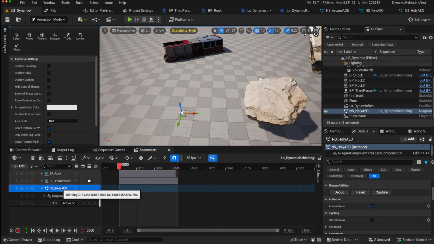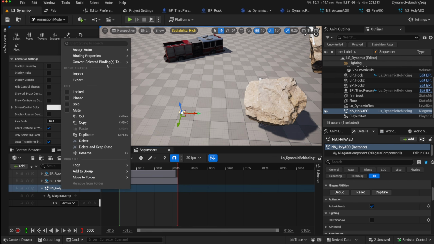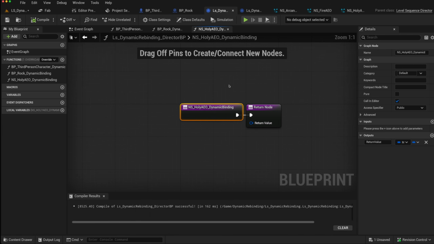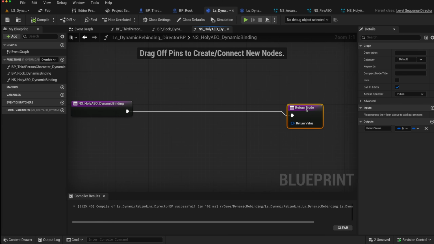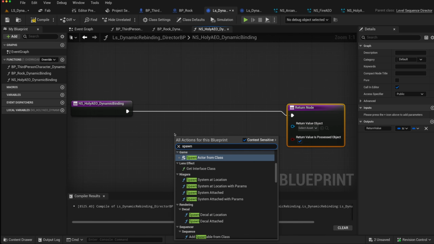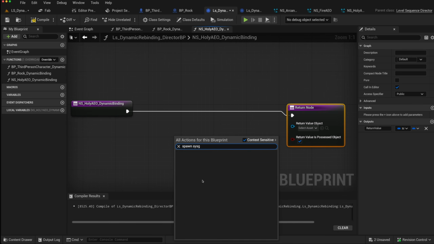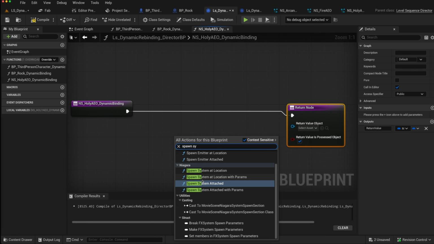So if we go here and we go to convert binding, we try spawnable from director blueprint. So we click on that. This will bring us to the director blueprint, and we'll need to return an object. So we could say spawn system at location.